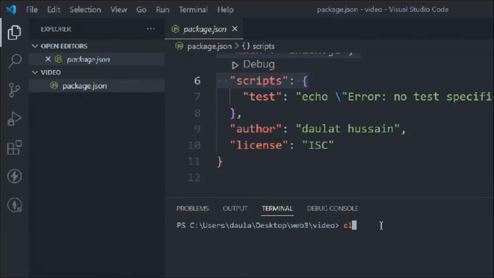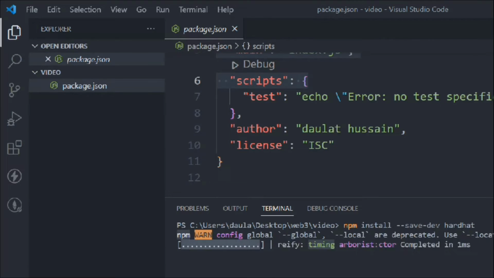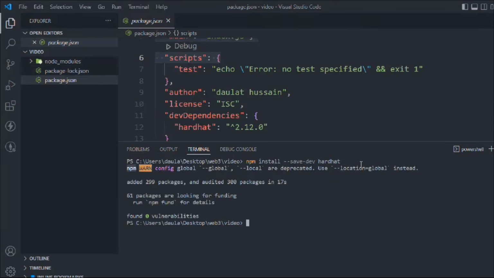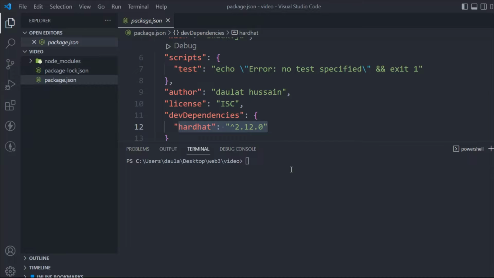Now let's install a couple of things. Let's install npm hardhat, as a dev dependency. Hit enter. This will take a little bit of time; in my case I'm fast forwarding so you can see everything happening fast. Here we have successfully installed Hardhat in our project, and this is the version we are using, 2.12.0. Make sure you use this 2.x version for this tutorial. At the time of recording this is the latest version, so make sure to use the latest one.